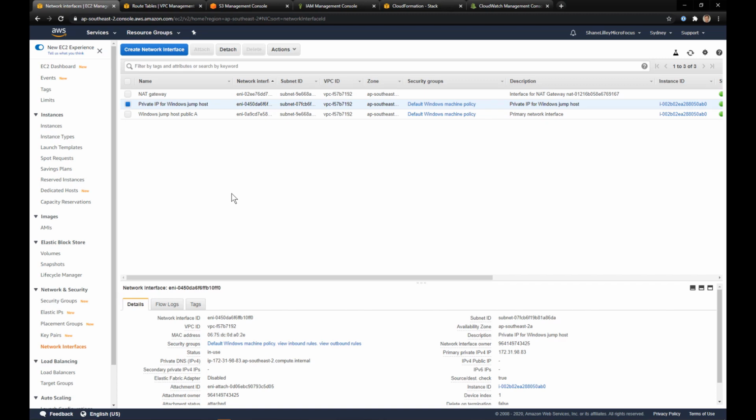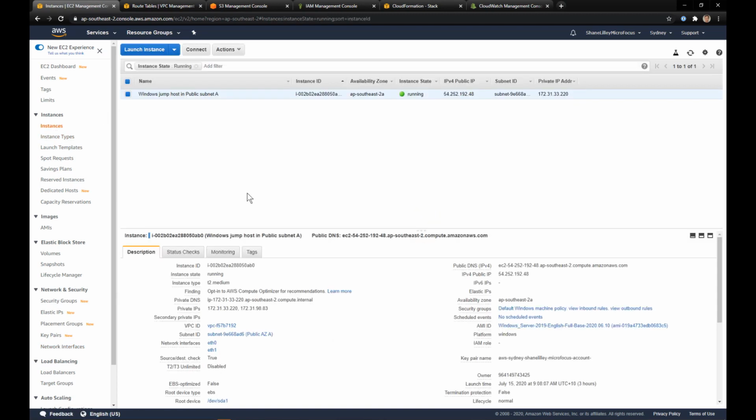And at this point, we may as well create our Syslog-ng connector box as well. So we'll go ahead and do that. Firstly, I'll just update my description of my private subnet A. Again, I like to do this just to make it easy to follow what I'm doing. So my Windows jump host is in public subnet A and private subnet A as well. So effectively, I've got that nice little way of being able to skip across the two networks into the private zone. And you'll see here 2 interfaces, ETH0 and ETH1.